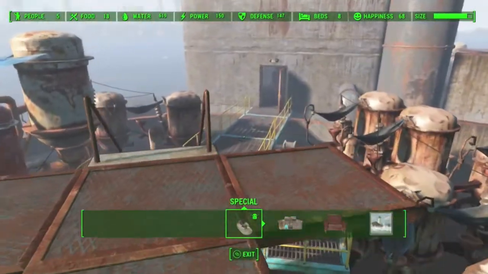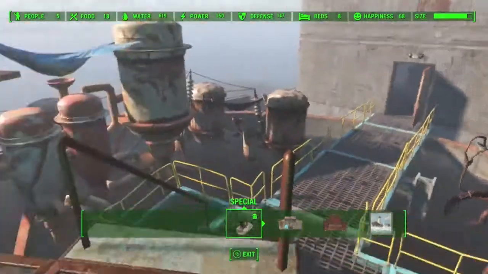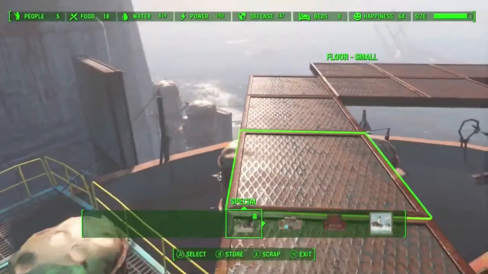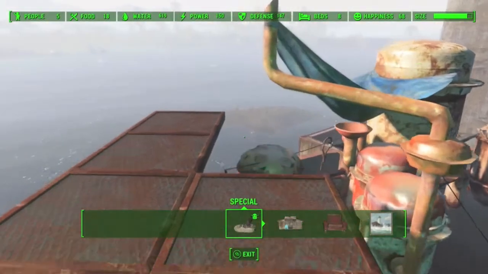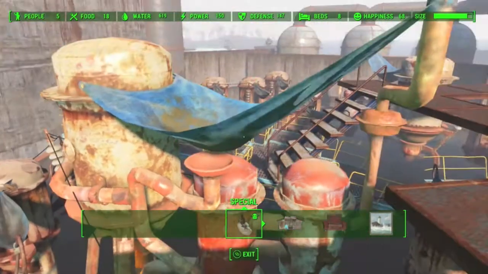So anyway, you can see I have a whole bunch of the larger water purifiers, and then a whole bunch of smaller ones, and I was even able to put some in the bridge here, which is unusual. As you can see down there, I have my 3 to the left. So you actually can get down there, so make use of every area that you can.